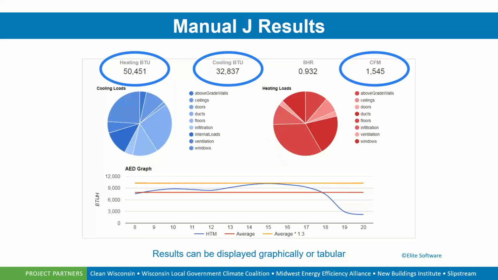So we get a nice breakdown with this based on where we see where our heating losses are and our heating gains and cooling losses are across the board. So then we can maybe address some things. We'll look at that and say, oh, wow, we have very poor performance on our windows on both heating and cooling. Maybe if we increased to a better window, we could change that number and decrease our load or heating and cooling requirement offsets.